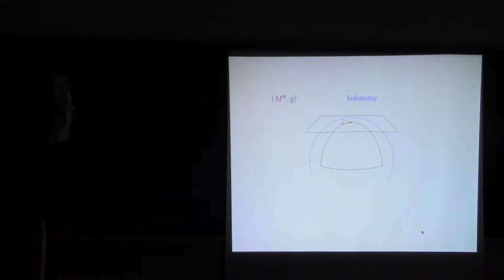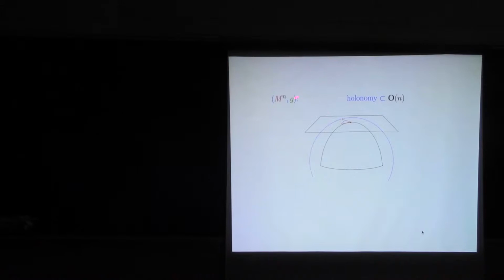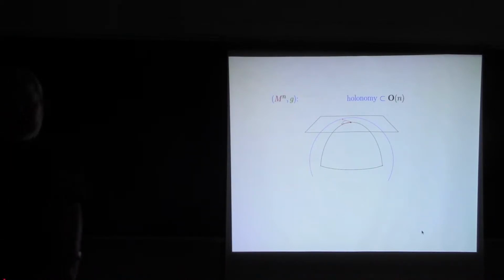So it turns out that the set of all holonomy transformations, because the metric is preserved by the connection, this holonomy group is automatically in the orthogonal group. The point is that when you take all possible loops, you actually get a subgroup of the orthogonal group in this way. The way that it sits in the orthogonal group, strictly speaking, depends on the choice of an orthonormal basis, but up to conjugation, it's a well-defined subgroup of the orthogonal group.